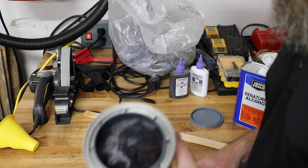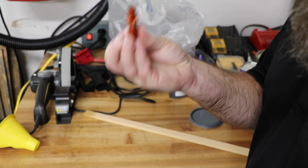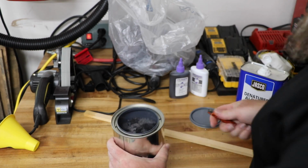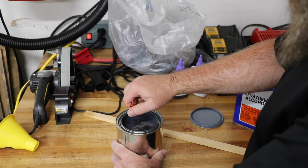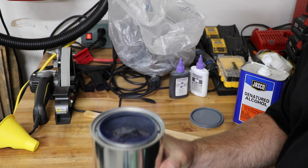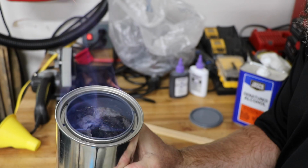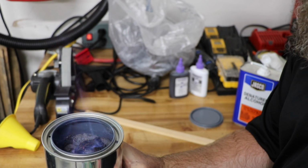Alrighty, so there you go. That's what it looks like. And we got our handy dandy fire starter here. I'm just gonna put this down, and if everything went well, I should be able to get my hand just slightly in there and get a nice little thing going. And you can hopefully see it, it's a pretty good flame coming off of this.